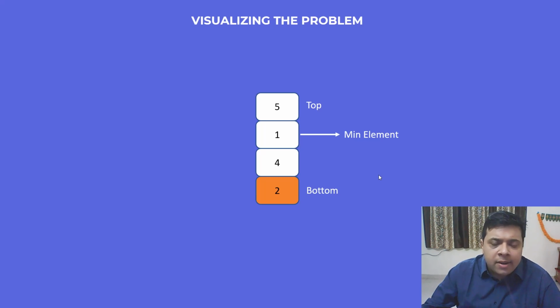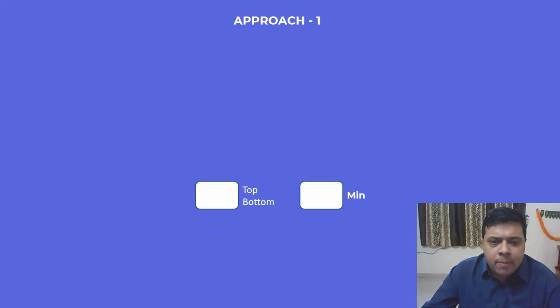So this is how a normal operation for finding the minimum element of a stack will work out. And the main concern with this approach is that it has a time complexity of order of n, which is linear time complexity, because we have to traverse through the entire stack. And this is not our goal, of course. What we want to achieve is constant time complexity. Now to solve this problem in constant time complexity, there are a couple of approaches, maybe at least 3 approaches. One of them, as a clue, will not succeed totally, but we are going to discuss it in the next section. Alright, so let's look at approach 1.